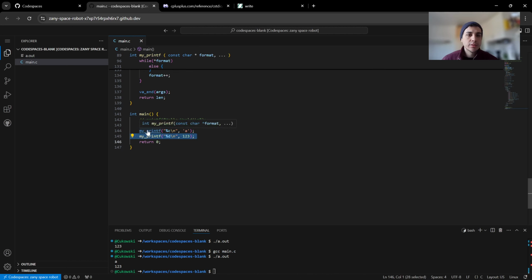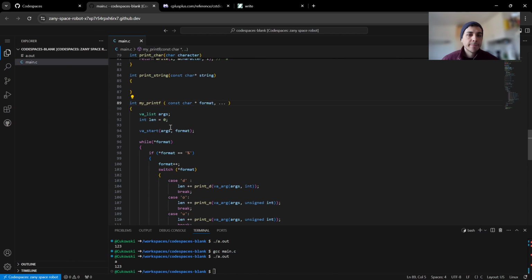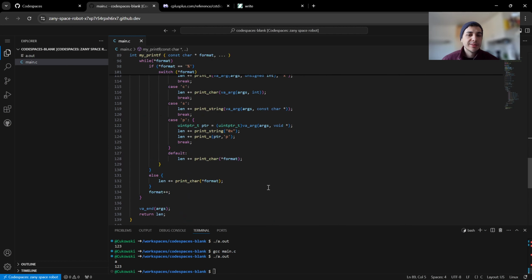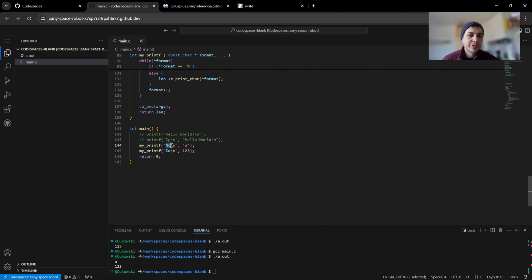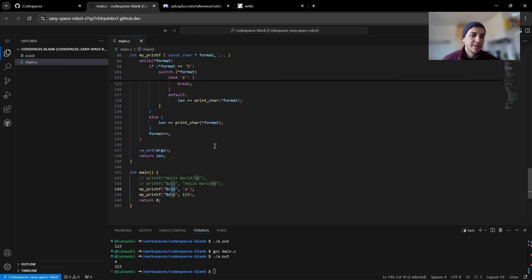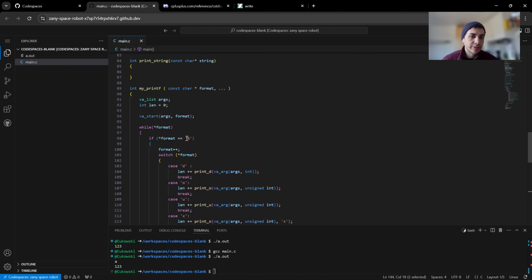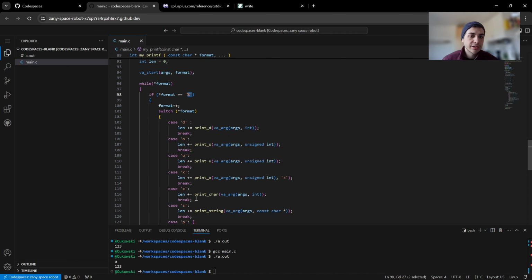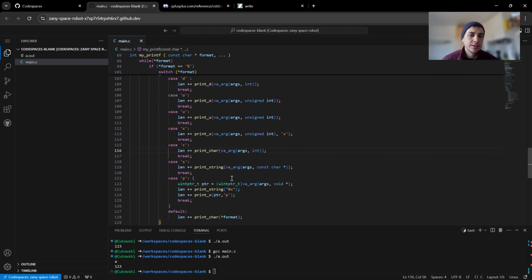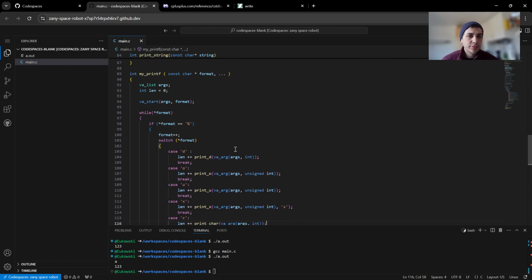I don't know if you noticed, but when I say print %c and new line, first it checks for the % sign, it finds it, it checks, oh, there's a c, so I know I will need to print a char. Then it prints it, then it moves to the next one. We are going out of the if.